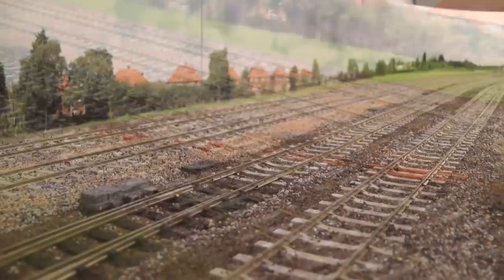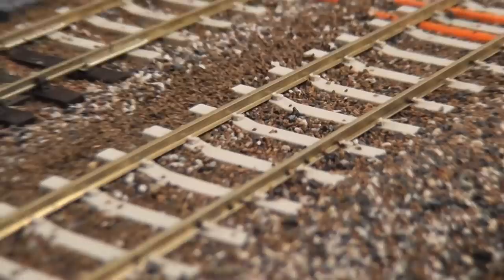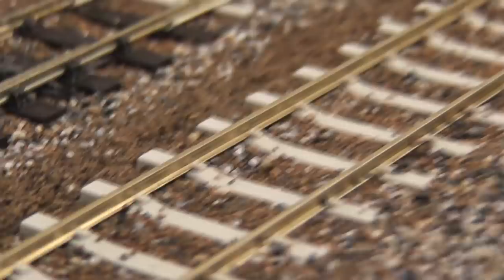So the next thing to do now before weathering it is to just get rid of any loose bits and pieces. You're always going to end up with bits on top of the sleepers and bits along the side of the rail. There's some along the side of the rail, there's some on top of the sleepers. Just use a screwdriver and you'll be able to scrape most of it off.